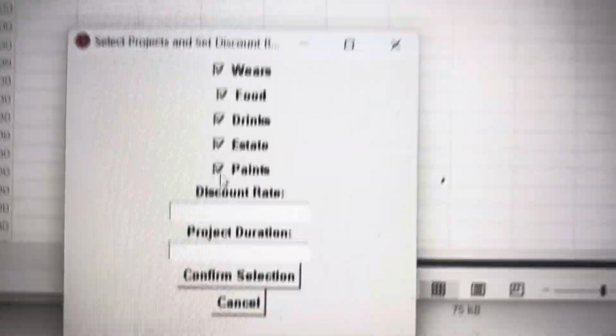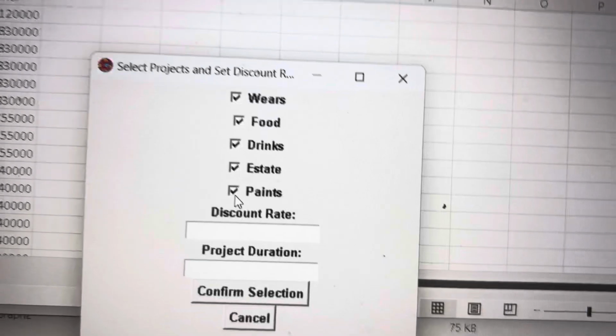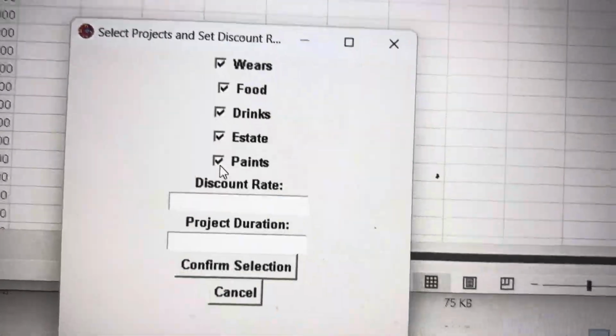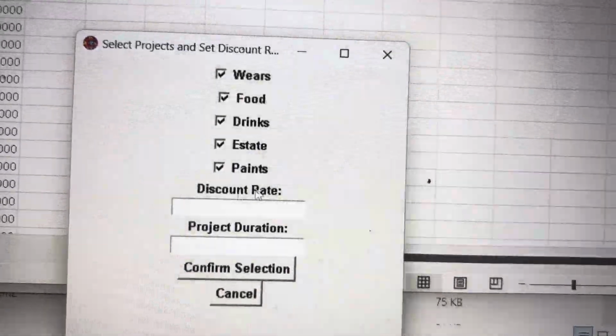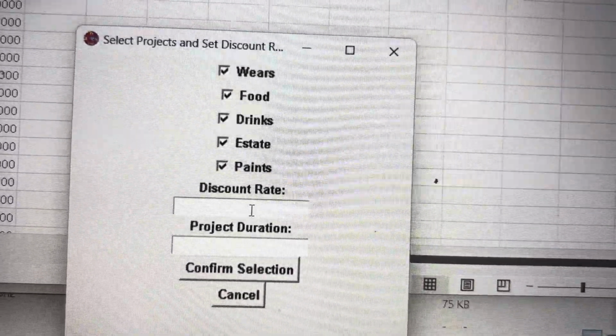Once you click on this, it will just go and open it. It won't ask you for the name because the name is already saved there. That is the default.